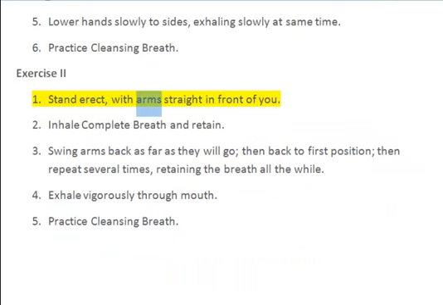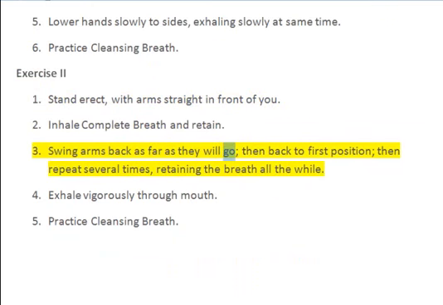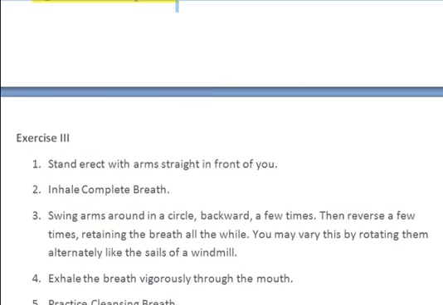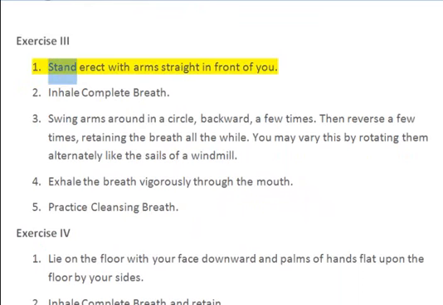Exercise 2. Stand erect, with arms straight in front of you. Inhale complete breath and retain. Swing arms back as far as they will go, then back to first position. Then repeat several times, retaining the breath all the while. Exhale vigorously through mouth. Practice cleansing breath. Exercise 3. Stand erect with arms straight in front of you.